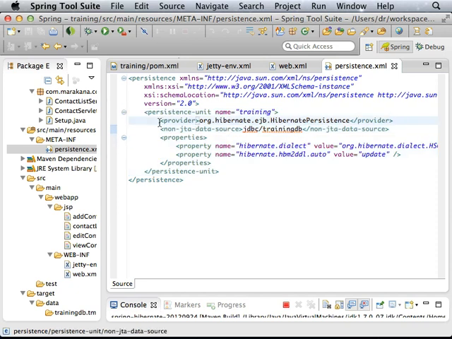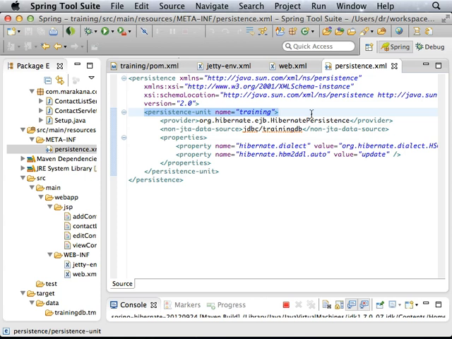So what is meant by JPA? The Java Persistence API, or Java Persistence annotations. So this persistence unit name, that is the name of the database? Yeah, it's what we're calling the database. So, when it creates a database, is it going to use this name?